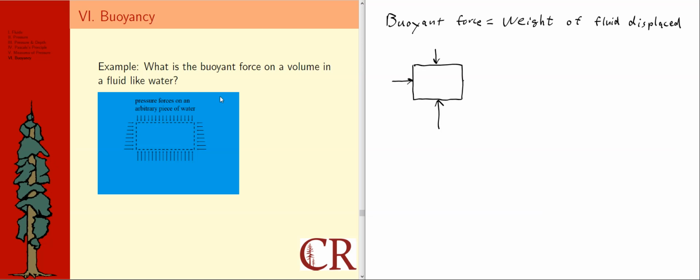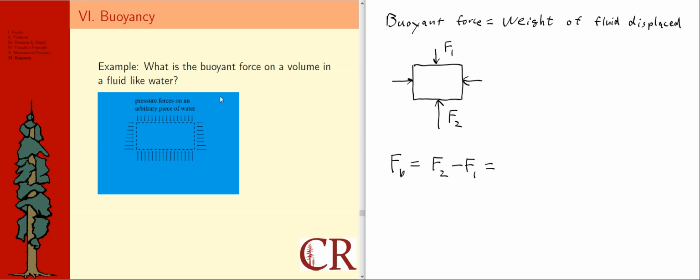Now we know that those 2 pressure forces on the side would cancel each other out, but to find out the total buoyant force, I'm going to claim that the buoyant force is really there because of these pressure forces. If I label this upper pressure force as F1 and this lower pressure force as F2, then the net buoyant force would be equal to F2 minus F1. Again, I'm ignoring the side forces because they cancel out.